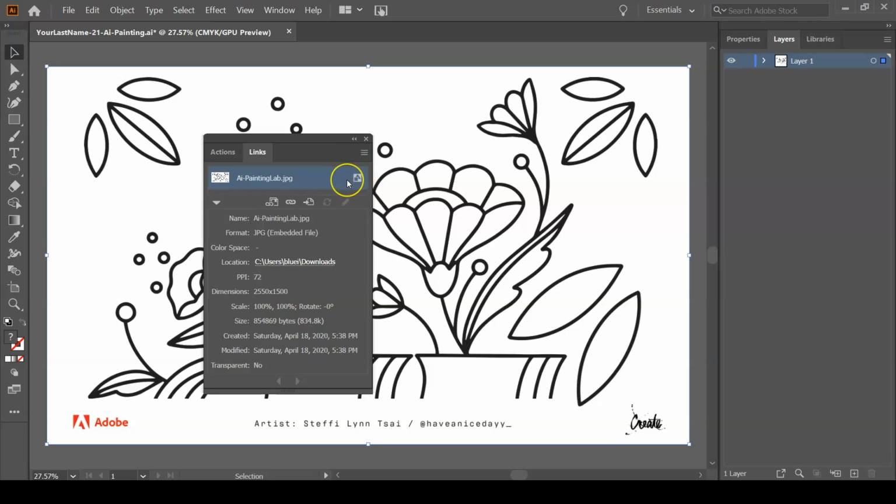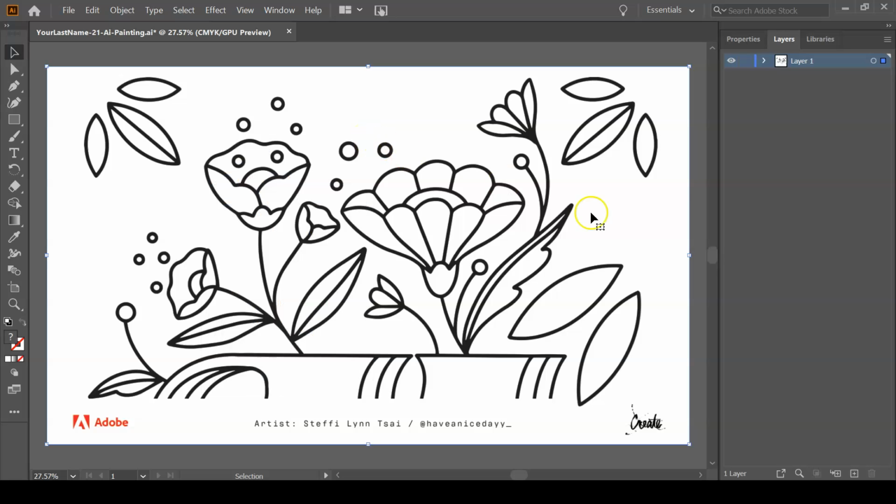So now when you close this document and you submit the file, it won't tell me that there's a missing image link in the document. This has now become flattened one piece of this Illustrator document. So no external file is necessary. If I did want to relink that image, I would have to navigate back to where that file is located, and then I'd be able to edit it.